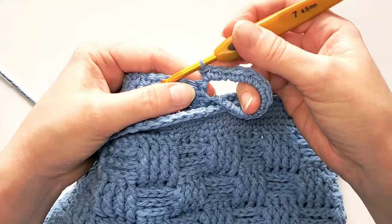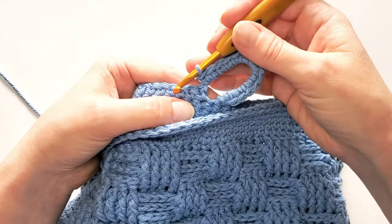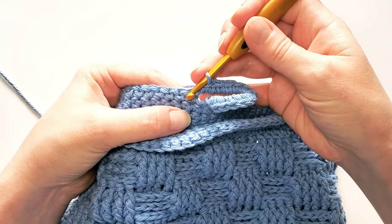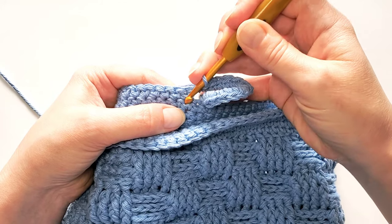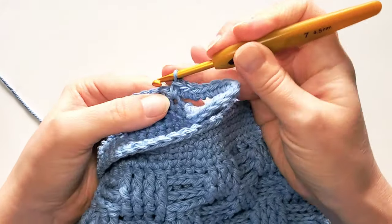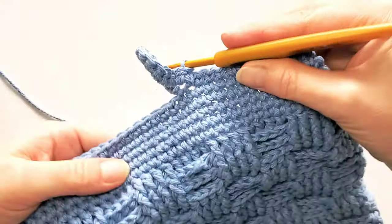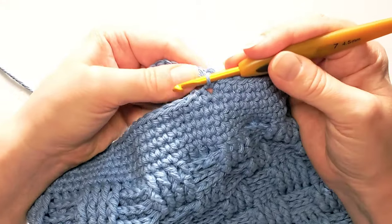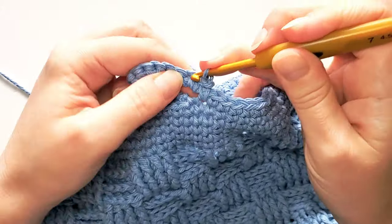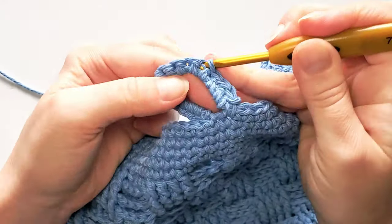So after the last single crochet in the loop, we're going to make a spike stitch in that base single crochet here. So spike stitch just as before, insert hook in space below this stitch, pull up a longer loop and finish the stitch. And now I can turn over again. And I'm going to now slip stitch in each of these single crochets. 1, 2, 3, 4.